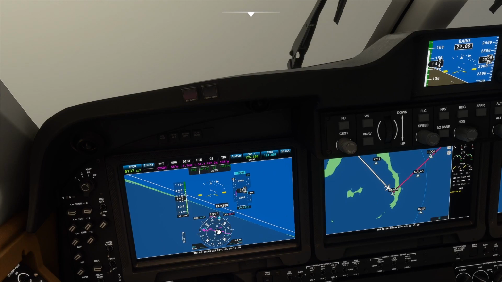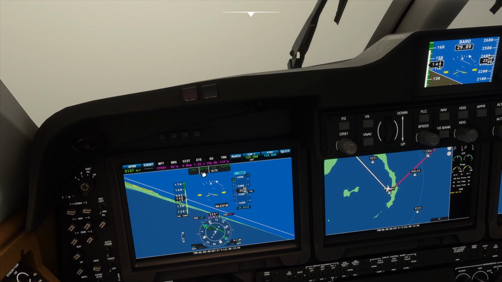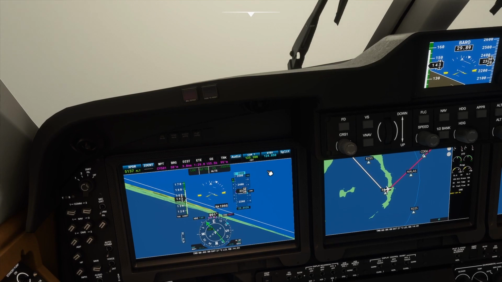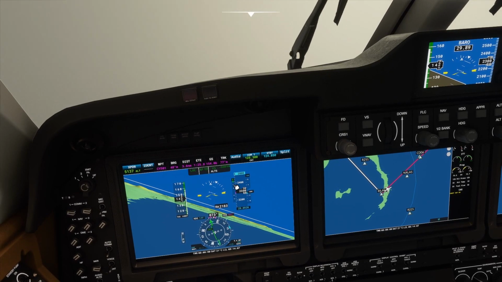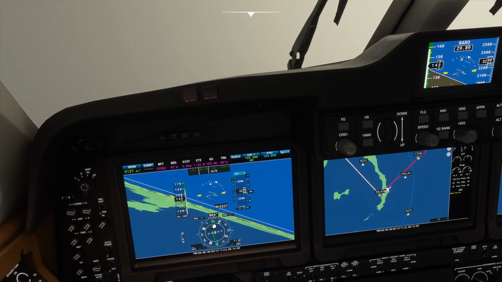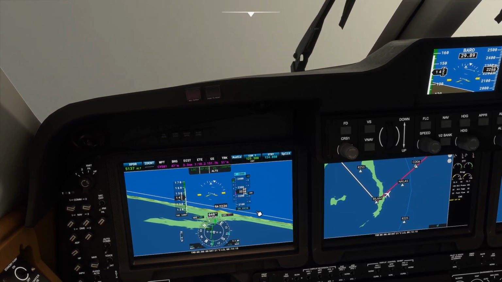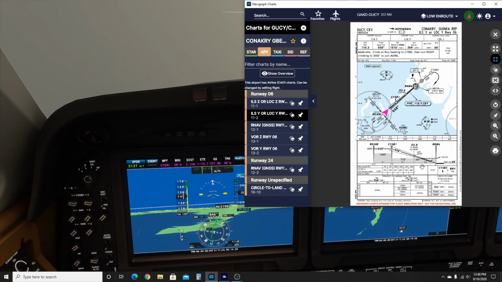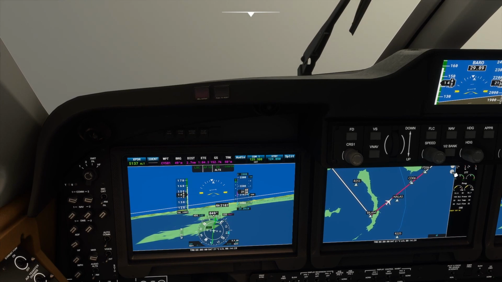So we are turning. I'm going to change this source to localizer, and now you can tell localizer is already captured, and altitude is selected to capture at 2,000 feet as well. Once we capture altitude, we will arm the glide slope. We overshoot here just a little bit, but we will go back to our final approach course. And we need to check our final approach point here at 5.9 DME. So there we go, we are back on track.